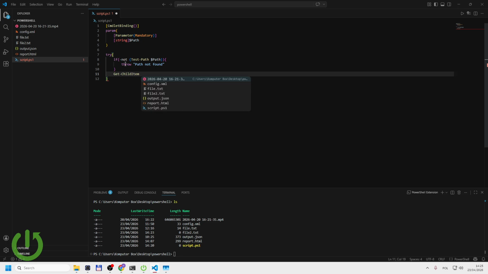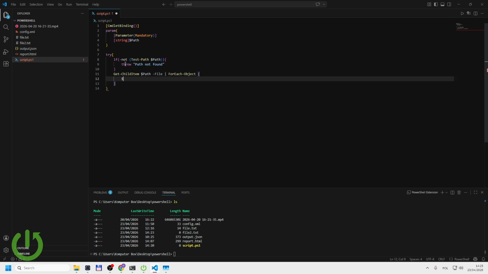So Get-ChildItem from the path, and we will get the file. And now for each file, or for each object, we will do something like this.